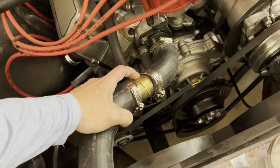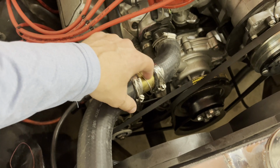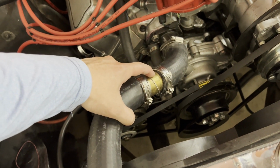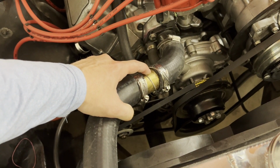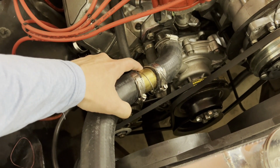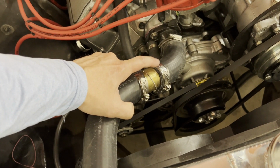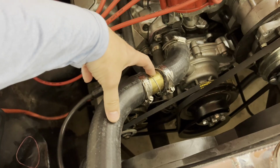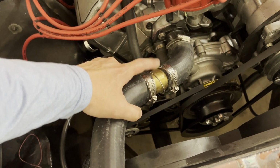There's several versions of these. This one's solid brass, and it has a mesh cage in there, which I've emptied out a couple of times. It catches particles, mostly RTV or some gasket material that gets in the coolant system, maybe a little bit of rust. I was surprised how much came out of it the two times I've emptied it. I tried to empty it a third time, not as much, so that's pretty good.